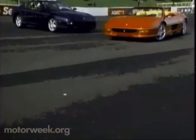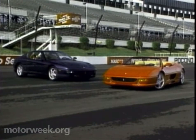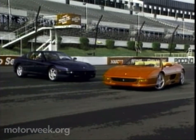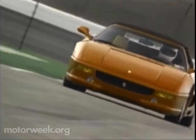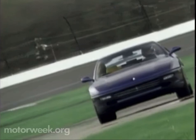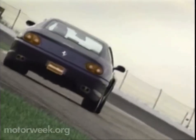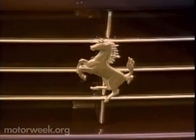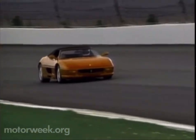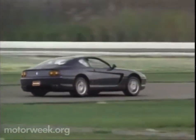Pit lane comparisons are inevitable in a back-to-back run like this, but these cars are best noted for their different approaches to the same fast conclusion. The F-355 is a high-strung sprinter, wanting always to go flat out and occasionally showing its temperament. The 456 GT behaves like a seasoned steeplechaser — always balanced and graceful, but with plenty of kick and reserve for smoothing over the tricky spots. Every car Mr. Ferrari made bore the indelible mark of its creator. Although he's gone now, the F-355 Spyder and 456 GT are proof that the spirit and passion of Enzo are very much alive in Maranello.